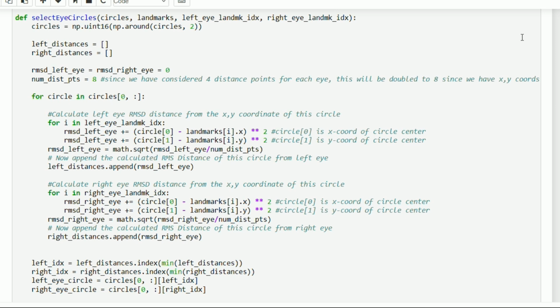The root mean square distances are stored in variables rmsd_left_eye for the left eye and rmsd_right_eye for the right eye. We append the calculated root mean square distances of each circle from the left and right eyes in our vectors left_distances and right_distances respectively.